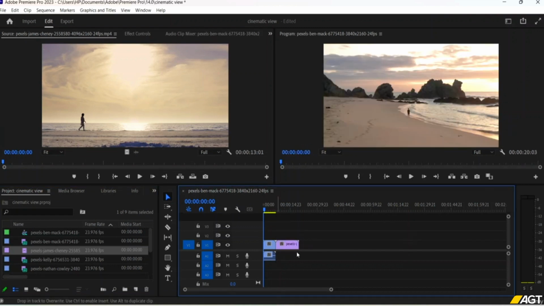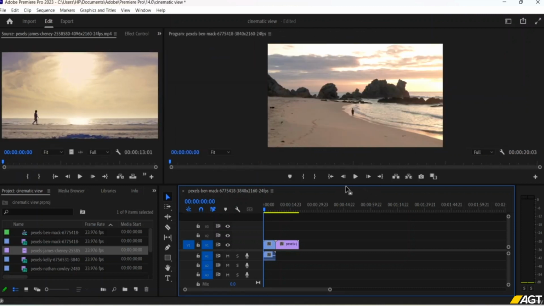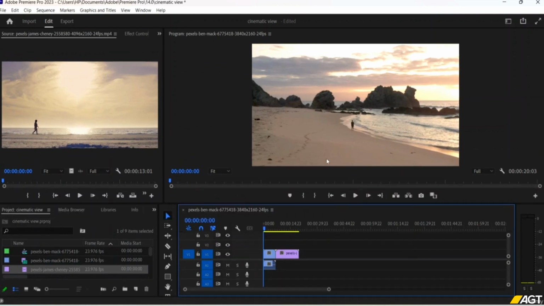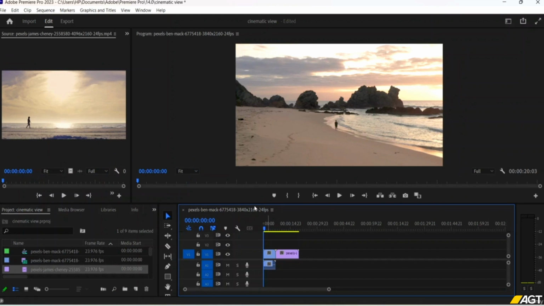Okay, now that I have dropped it in my timeline, I'll show you how to create those cinematic borders that you always see in our movies and all that stuff. Okay, so let me make this a bit bigger. All right, now afterwards, what I'll do is basically show you how to create a crop effect. Okay, so let me make this a bit bigger so that it's easier for you to see.